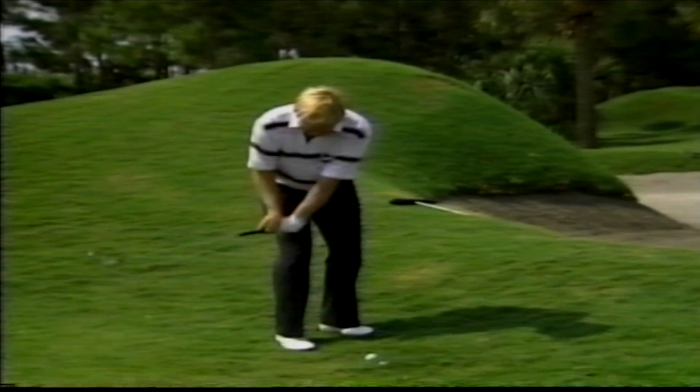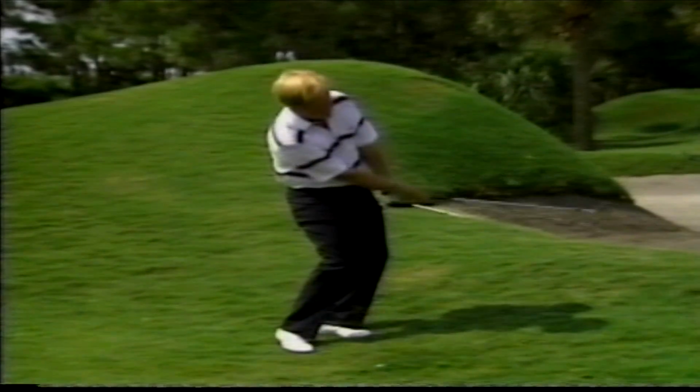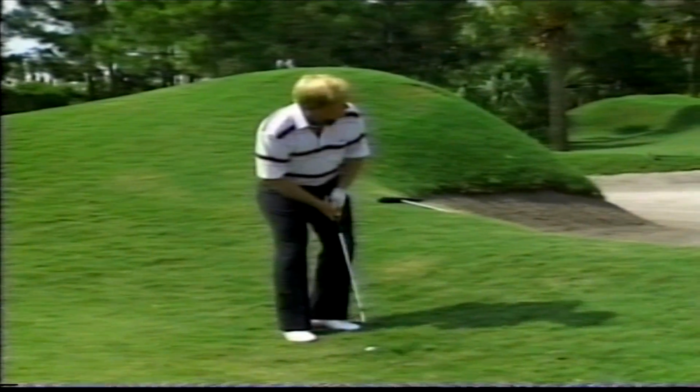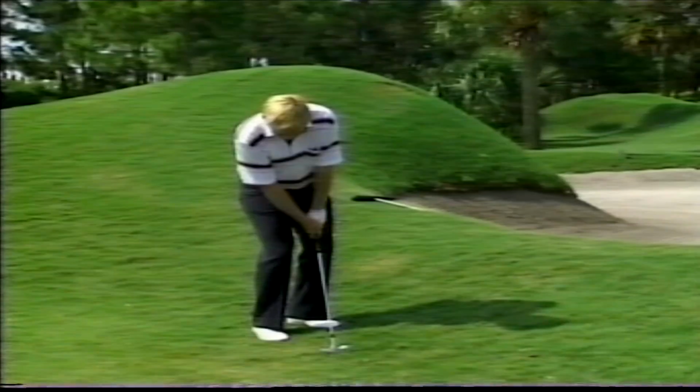One more time. Keep my hands even or behind the ball. Release the club so that the handle of the club doesn't pass the middle of my body. I then open the club face as I go through by opening my body. Or if I have a bad lie, I take a little longer swing because I have a little bit more grass, but I play essentially the same shot. Pop the ball up in the air, hit it, and it rolls fairly softly.